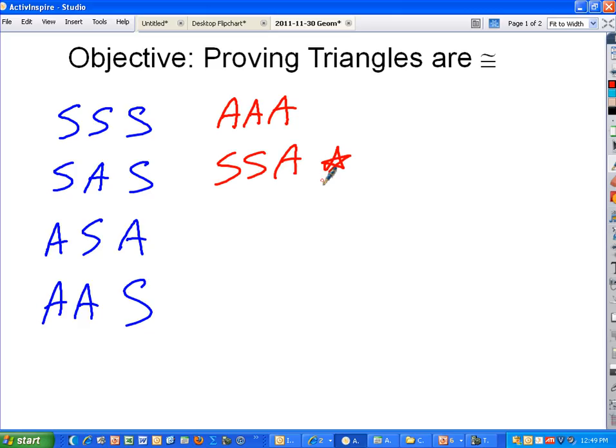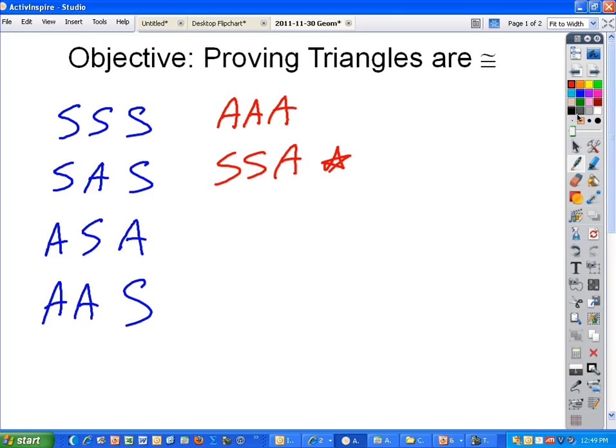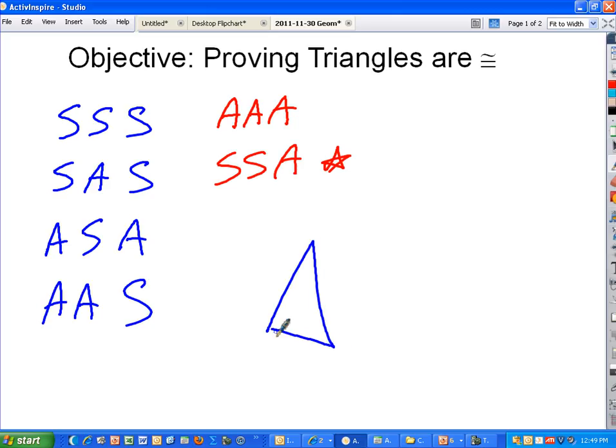And then angle, angle, angle is actually pretty easy to remember also. And here's how you can remember that one. If I draw 2 triangles, like let's draw a small triangle and a scaled up version of that triangle. So pretend those are scale versions of each other. Are the angles different? If I grow the small triangle to the big one, do the angles change? No. The angles all stay the same, don't they?